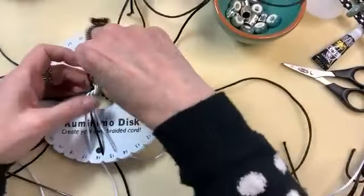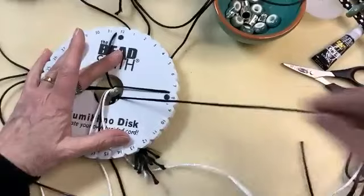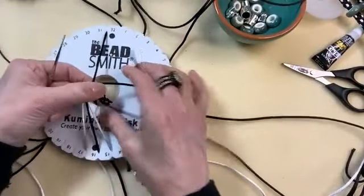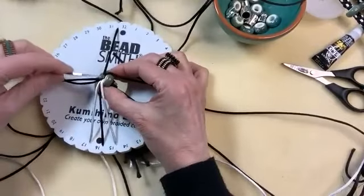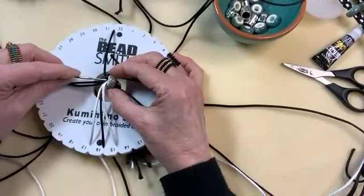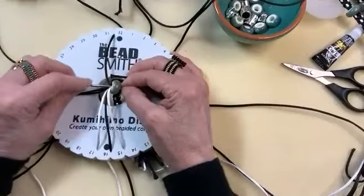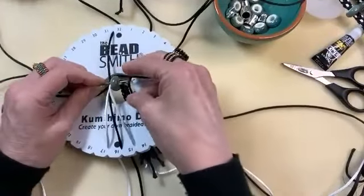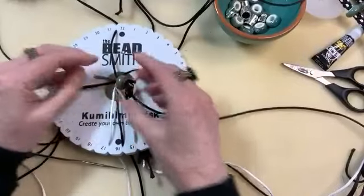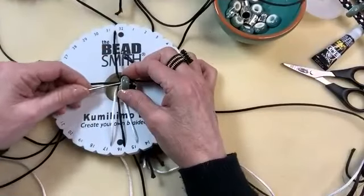And like I said, it doesn't matter. All right. Doesn't matter if it gets a little bunged up because you're not going to use those ends. So I'm going to press my crochet hook against the top, and I can feel it scraping the bead. So I know I'm not going to go through a cord. There we go. Grab that, pull it back. Nope, didn't get it. Try that again.